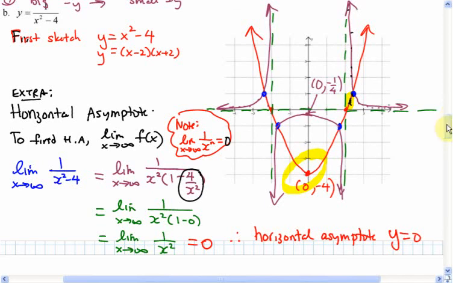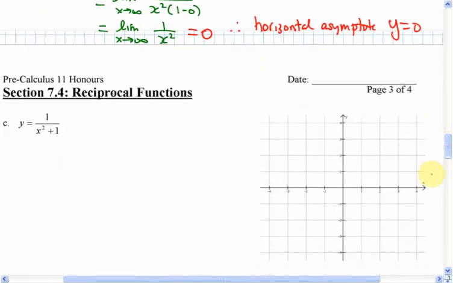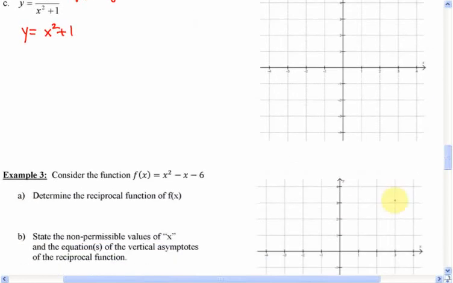All right, dear friends. Page 3 is all yours, because you should be able to do all of this on your own now, because the ideas are the same. So I will stop talking, but I will give you a little hint first for part C. I want you to graph this out first, and then do the reciprocal graph. This one is funky, by the way. And then this one here is once again a parabola, so you'll have to graph out the parabola first. Hint, you might want to factor, and then from there figure out the rest. You've got a good 10 minutes right now. I hope that you can do all this.